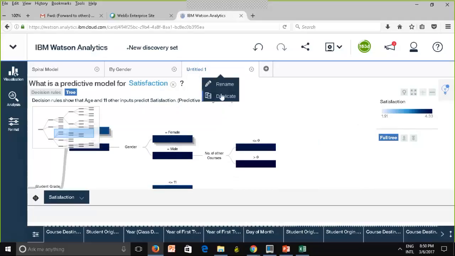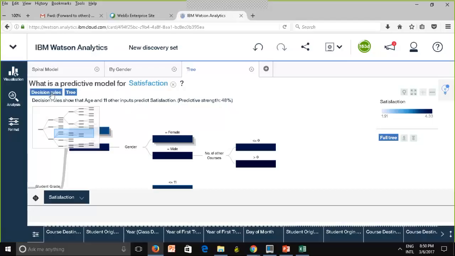Now let me save this. Let me rename this, and I'm going to call this tree. Of course, in your analysis, you're going to use something that has more meaning to you. Now we have to save it. So see, now it's faster. Sometimes you may have hit a system in a wrong moment, so to speak. Things happen, so you need to back up, so that way you don't lose your work. You can always go back to the backup.